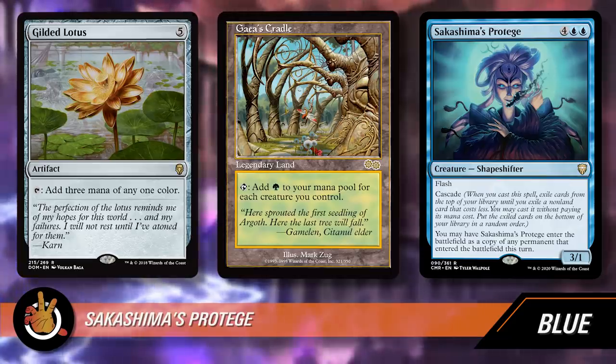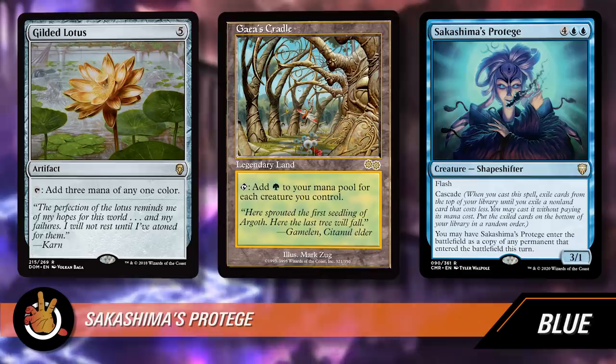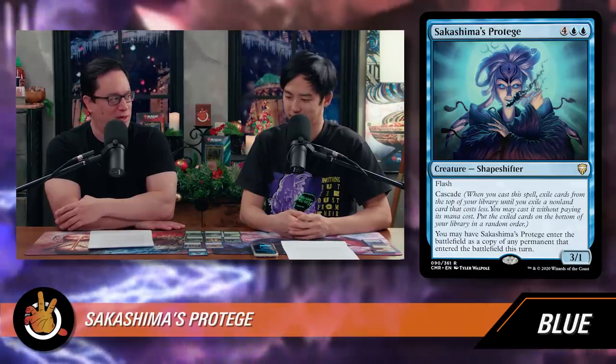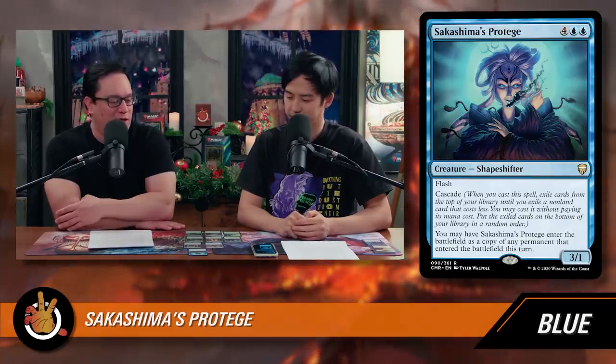Yeah, this card's a little hard to evaluate. I wrote down the question, how big of a downside is it that it only copies something that entered the battlefield this turn? It's easy to miss that part of it, but if somebody has something awesome out and it comes to your turn, you can't cast Sakashima's Protege to make a copy of that thing because it didn't enter the battlefield this turn. So that's quite a large downside on a clone, and you don't always know what you're going to cascade into. That's kind of the safety valve, I think.